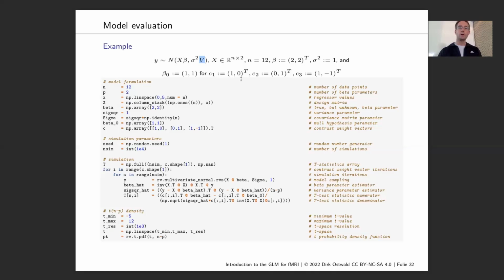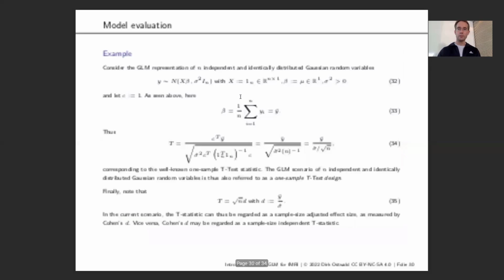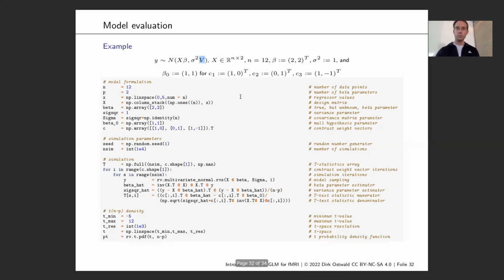And we now look at different contrasts. One contrast vector 1, 0, one contrast vector 0, 1, and one looking at 1, minus 1. Now, if one thinks about what we have here, our true but unknown beta parameter value is 2, 2. The beta hat estimators for that will also be roughly around 2, 2. Of course, they will not be exactly 2, 2 because it varies, but over many iterations, the mean will also be 2, 2.